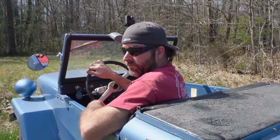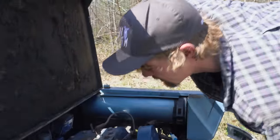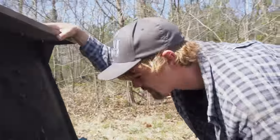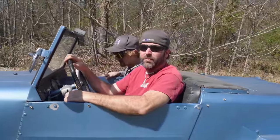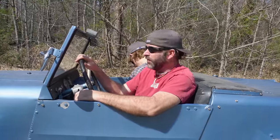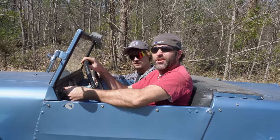This thing's pretty cool. It looks sweet. Maybe we could put a new belt on it. As many of these belts as we have, I wonder if we have one the right size. All right, so we're gonna take this thing back to the shop. We got a lot of work to do to make sure it's ready for dinner, because dinner's coming up soon. So, Charles, let's get this thing to the shop and give her a good check over.